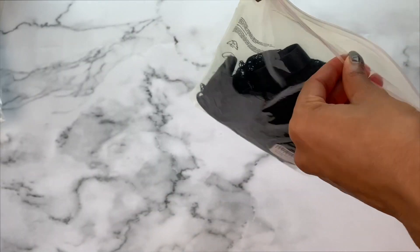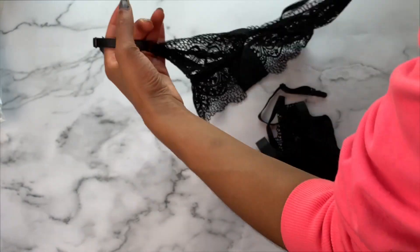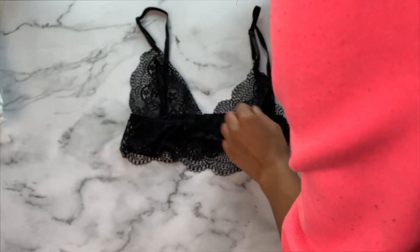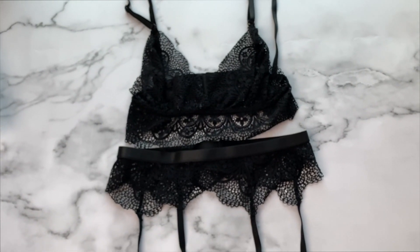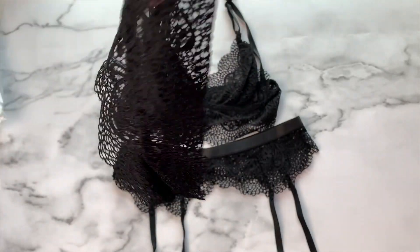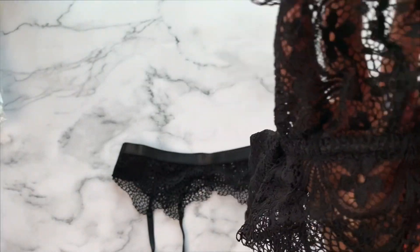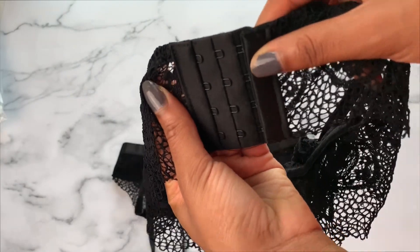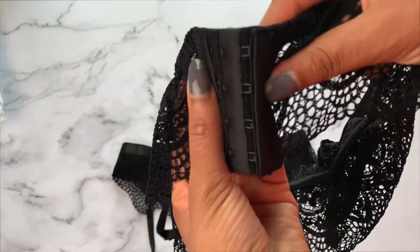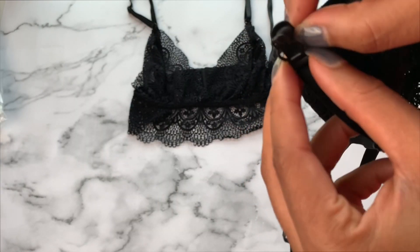Now we are on our fourth item, and I'm super excited to share this piece because it is actually a lingerie set. We have black suspenders attached to a lace bralette, and I think it is gorgeous. It also came with a pair of panties, but for this video's sake I won't be trying those on. Let's get a close look — it's floral, it's lacy, and it's made really well. It has four straps on the back, plus suspenders for the legs with easy access.